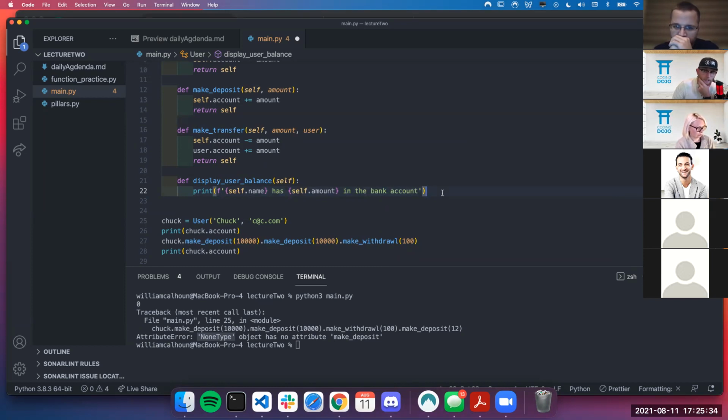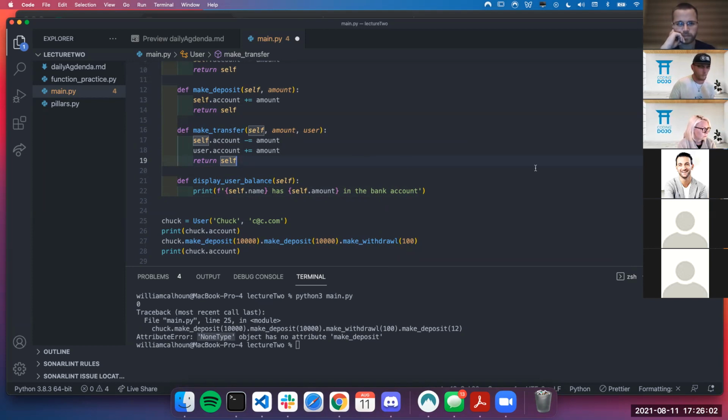Somebody asked, is there a limit on how much you can chain? No, as long as they return self, you're fine. Now, if you were doing 100 or even 10, then maybe you want to break that down for readability's sake, right? Because it'd be hard to debug. You're like, which part is not working? But no, there's not necessarily a limit. And this will come whenever we are really working with database stuff.